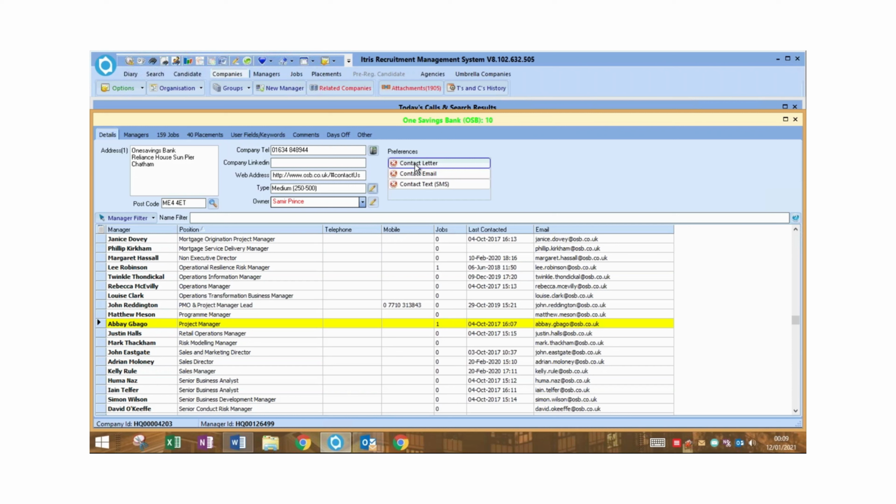The reason that OSB Samir has unticked them to get any emails or texts is because we're already working with them. We're already in close contact. We get all of their roles through, 2 of which we're working on a retained basis at the minute, and we've got about 7 contractors live with them at the minute off the top of my head. So we don't need to send them email marketing of new candidates we've got to the market or anything like that. We already get all of their roles with them. But for most companies, you would see that ticked and keep that ticked.